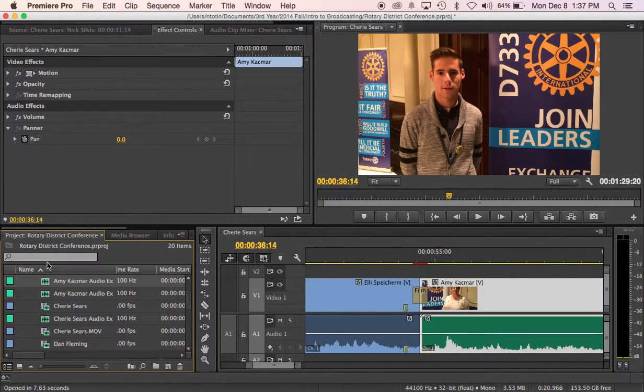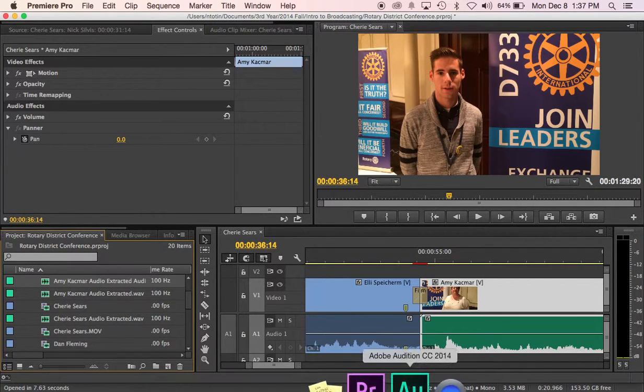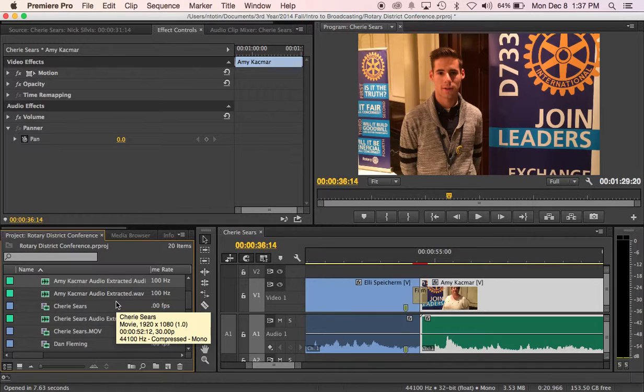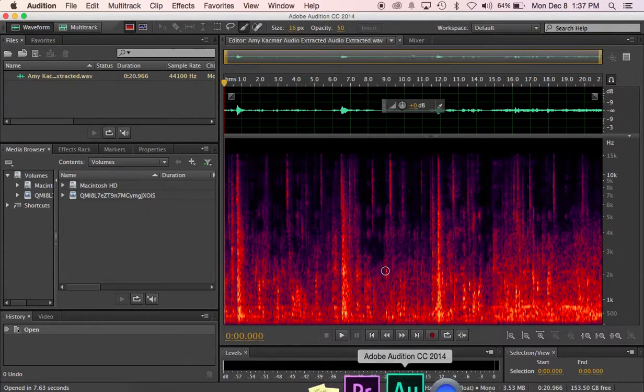Why it's like that is because it actually creates a new, what they call extracted audio file, and that's what's opening up in Adobe Audition whenever you move the file over there. So you're actually making a duplicate of the waveform and you're only editing the duplicate.